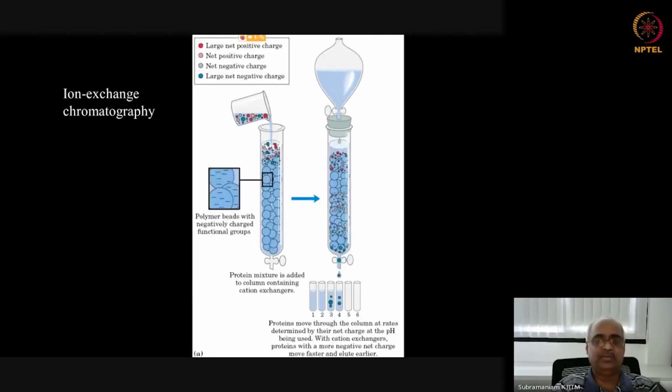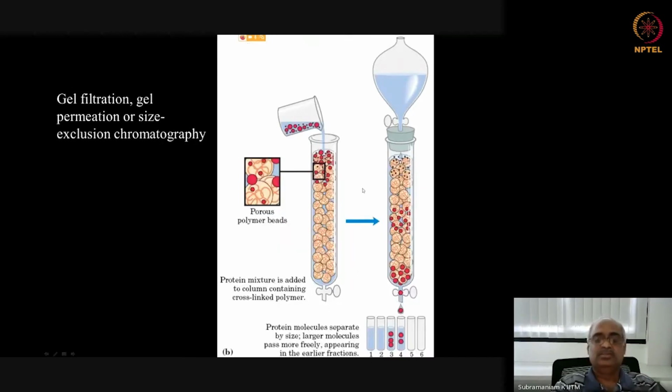For example, you might have two different proteins of similar charge but different sizes. They would have come out together, although their sizes vary, because their charge is very similar, and as a result they come in the same fraction. Now you use a chromatography that separates them based on size. So first based on charge and then based on size, then you would have separated them. They are often used in combination in a sequential or tandem manner.